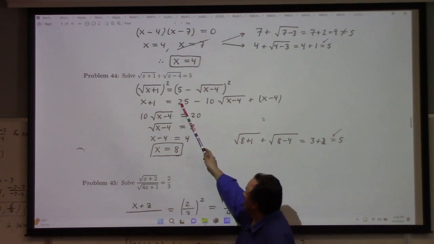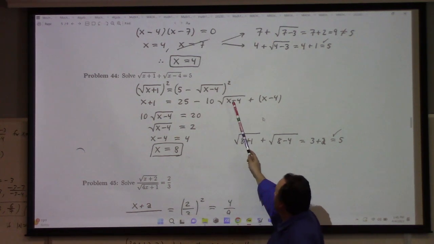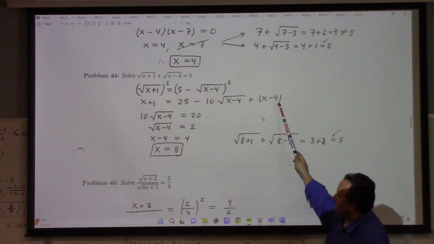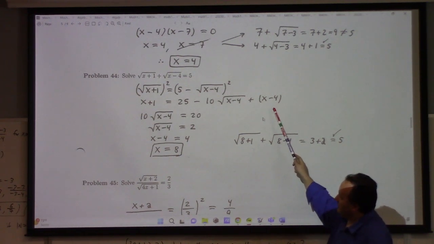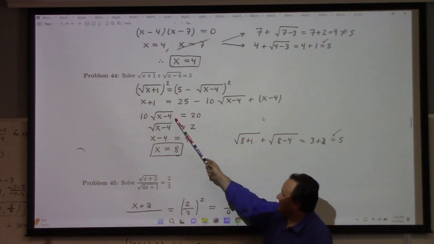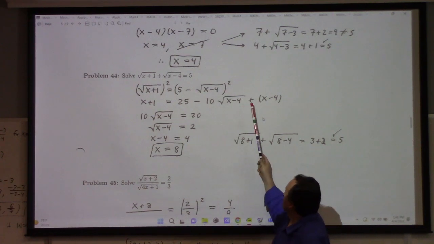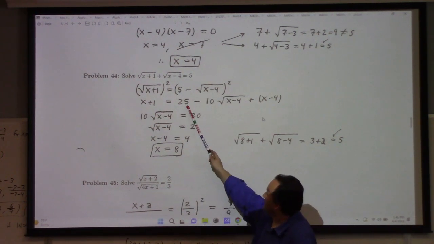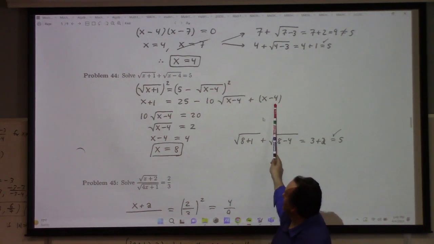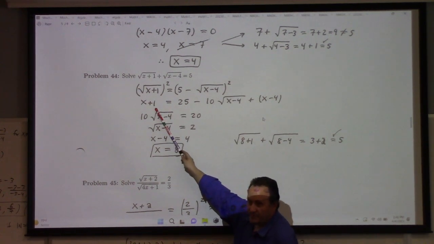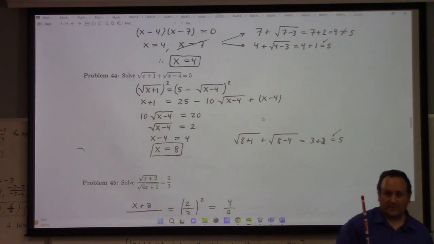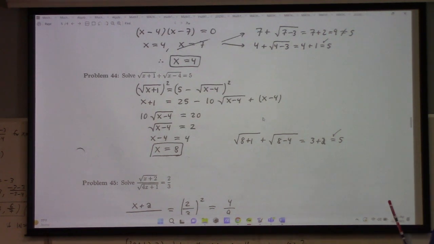So when we FOIL it out, we get 25 minus 10 times the square root of x minus 4. And then the square root of x minus 4 squared is just x minus 4. This cleans up quite a bit, because if I bring the 10 times the square root to the other side, the x's cancel. See this? Here and here, x's cancel. We get 25 minus 4 is 21, minus that 1 on the other side gives me a 20. Then I divide by 10. I've got my radical isolated, square both sides, add 4 to both sides.